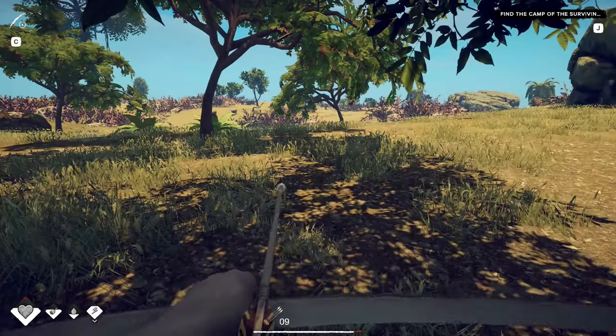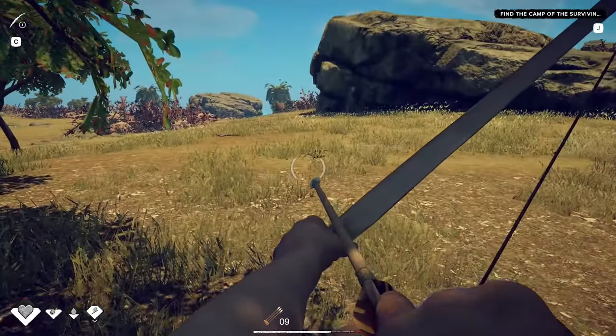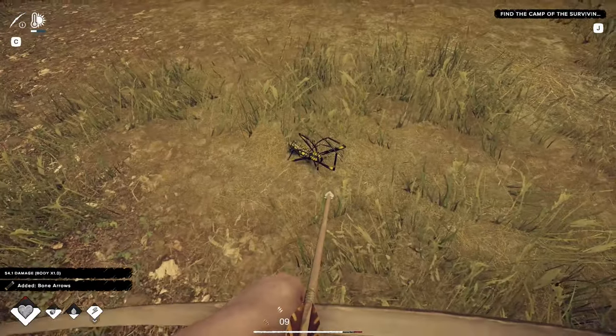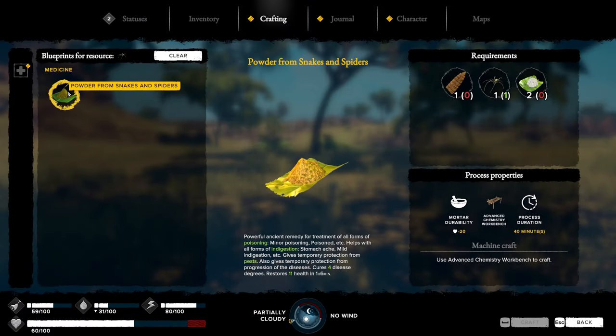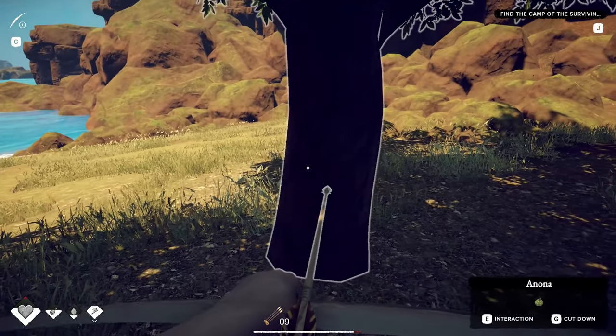And I just saw something, and it was... There it is there. Oh, hello. Look at you. Gotcha. We have spider. It can be used in the powder of snakes and spiders, which cures degrees, 4 disease degrees. Wow. That's actually really good, but I need the advanced chemistry workbench, which I'm still working on.